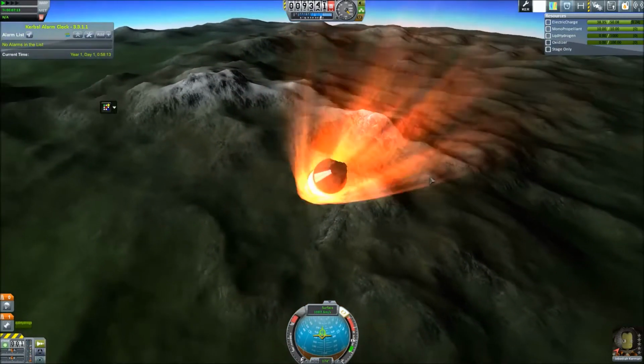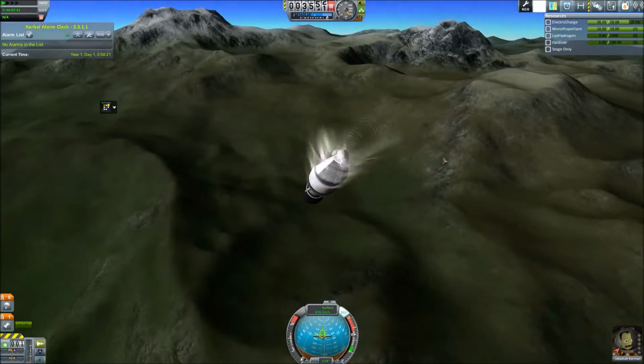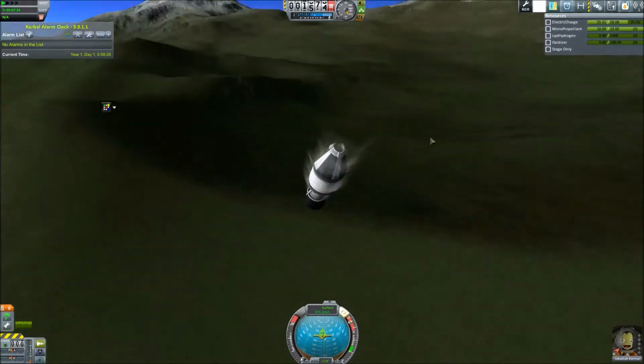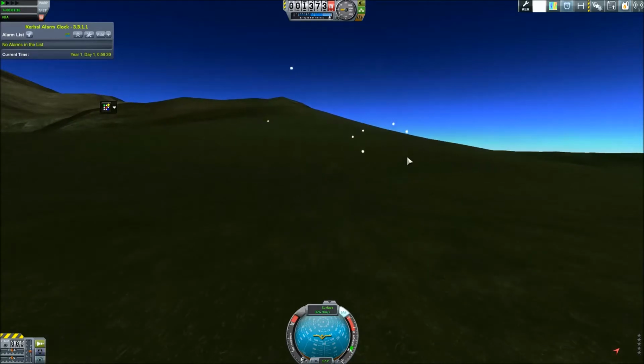Pretty high G-forces here, going at significantly slower. Come on, come on, come on. And not enough. I'm gonna have to get my parachute out a lot quicker.